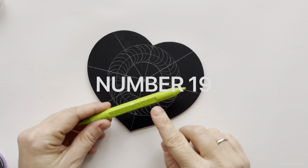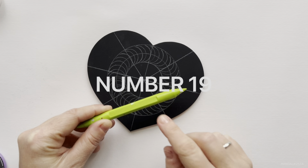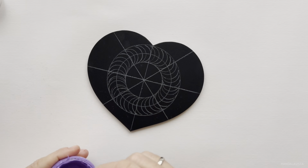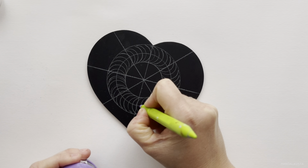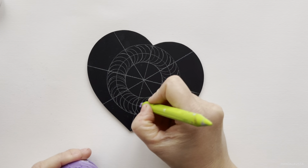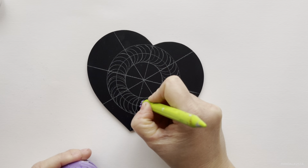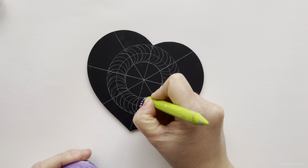I'm going to use for this 3D pattern the Mi Soul dotting tool, actually the number 19 for this size. You can choose a bigger or smaller one. I like to choose smaller size tools because they're gonna show the pattern in a better way.